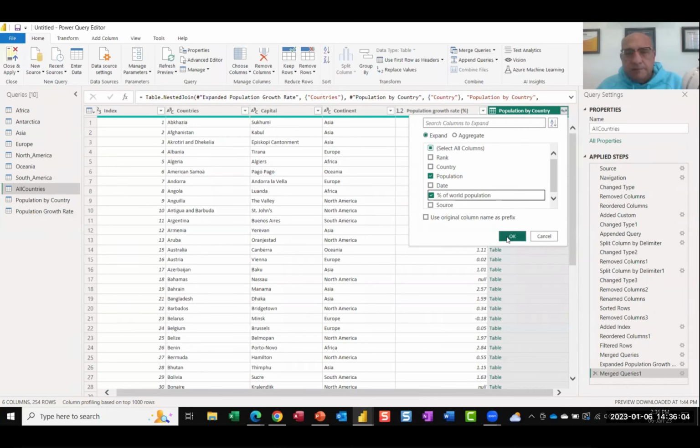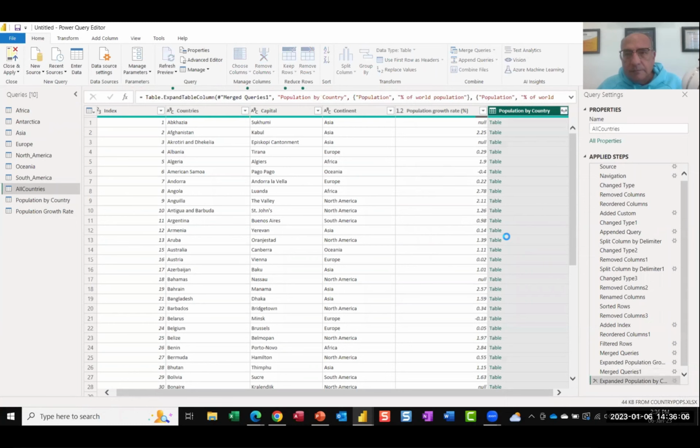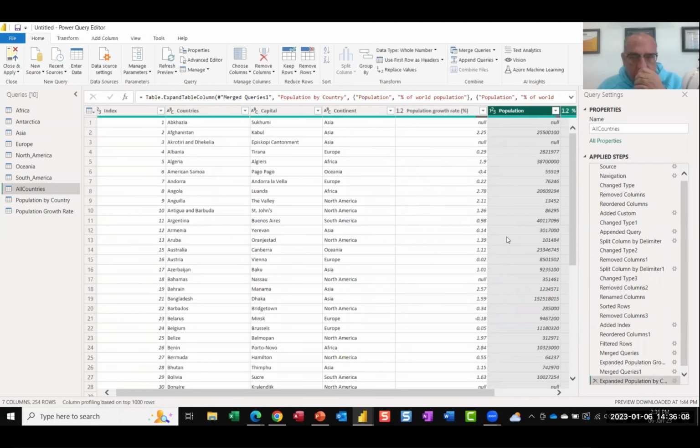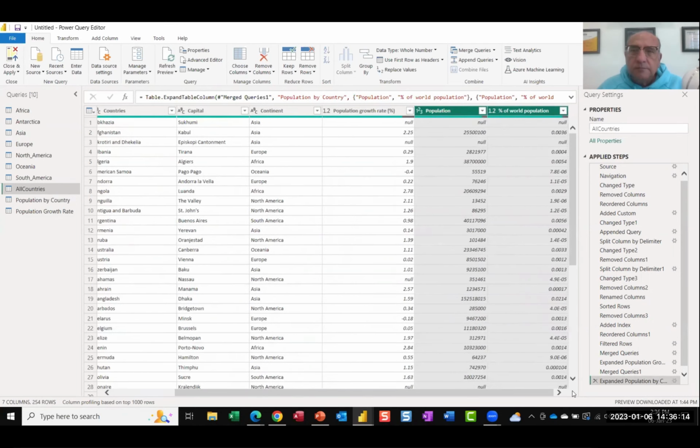And I hit OK. So now I was able to bring all the numeric fields I need for creating my visualization: population growth rate %, population, and percentage of world population.